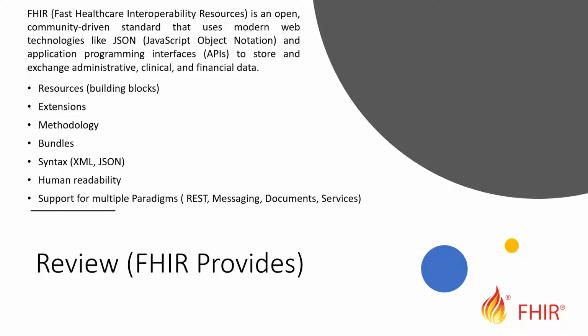Apart from that, it is very easy to read. We have seen that because of the XML and JSON standards, it's pretty understandable and more human readable. We see multiple paradigms of communication capability that it provides in terms of REST and messaging. We've also seen how documents as a resource are used to combine different kinds of resources to give a holistic picture of things, and the services, wherein you can build business services and capabilities that are more critical for administrative and financial needs, or other kinds of things that we can do with the services capability.